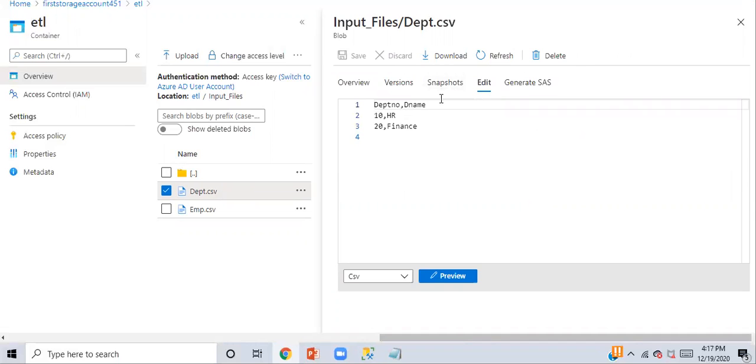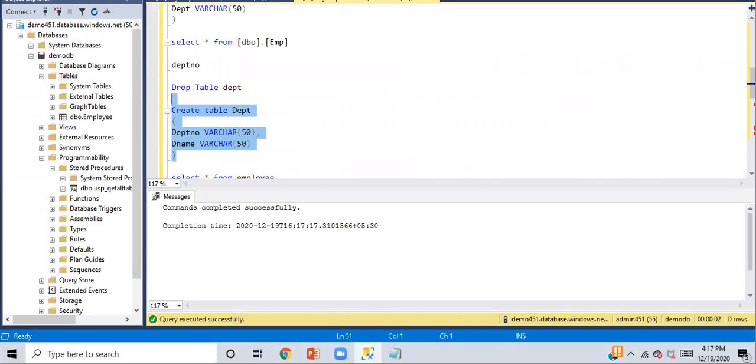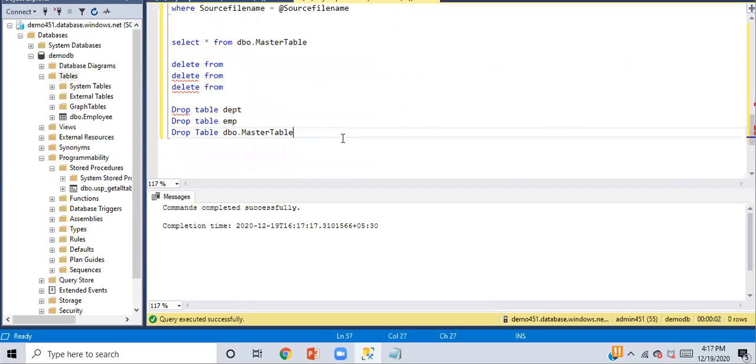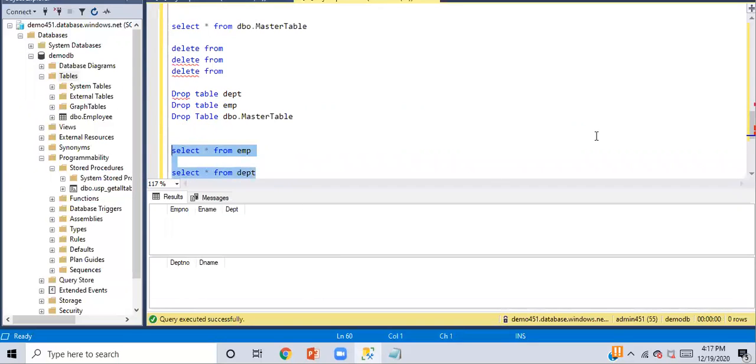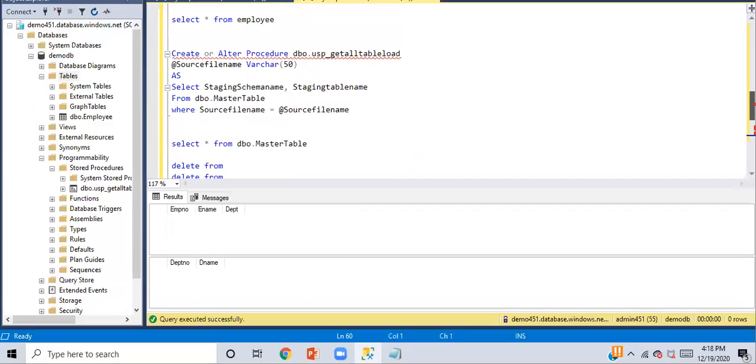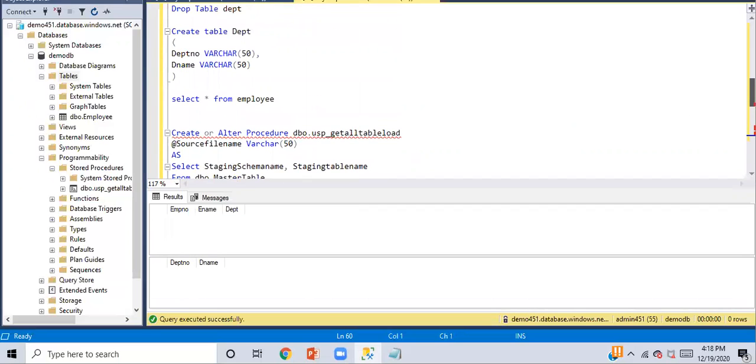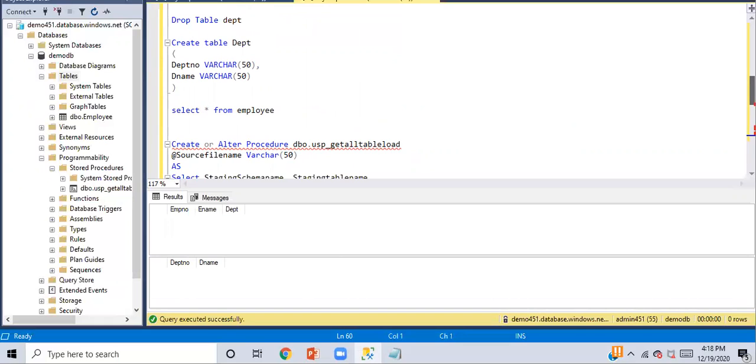Here you can see the data, and if I run this, there is no data in these two tables. We also need to create one master table to hold manual entries for all the tables, so that we will use this as part of our flow.